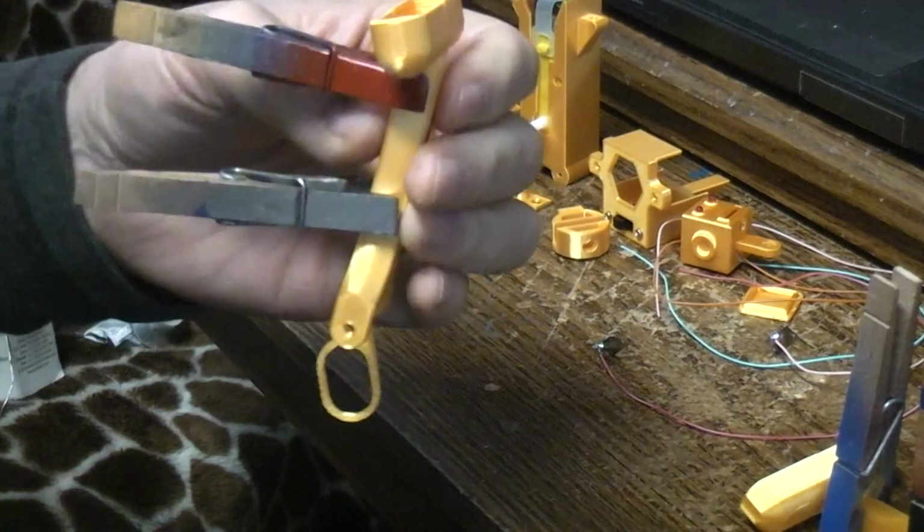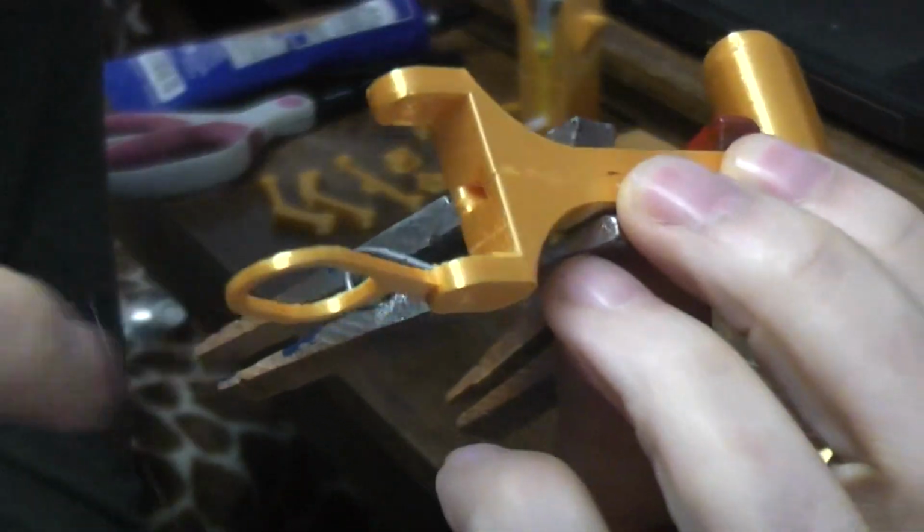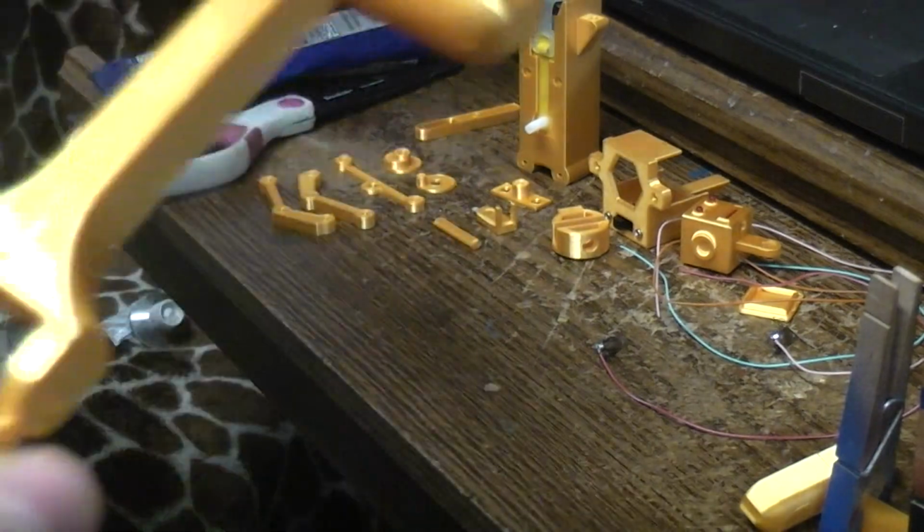I'm going to grab one of the legs. These hooped parts are the front of the leg. I guess I don't really need those on there anymore. Let's take those off.